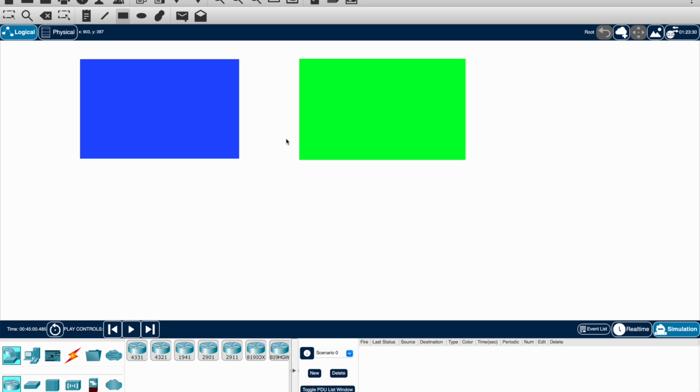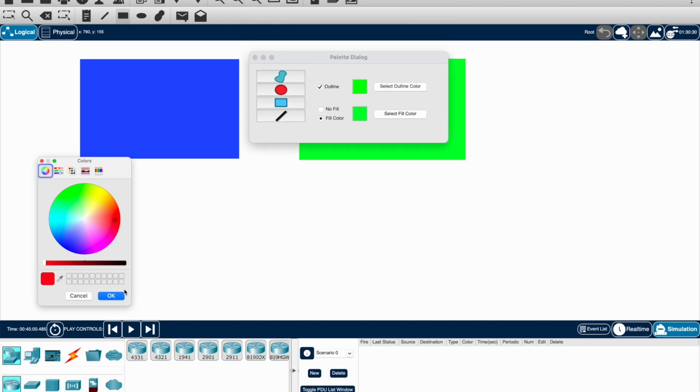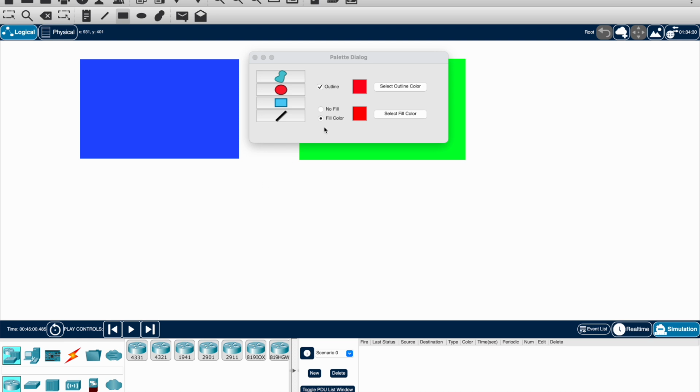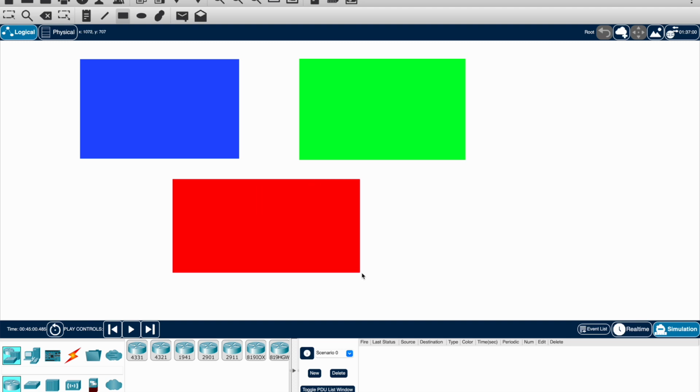Okay, good. The third one, let's click on the rectangle again and select the color. Now let's take red for the outline. For the outline, it's going to be red. For the fill color, it is equally going to be red. So let's take the primary color here. While holding the left click, you drag your hand up across the shape.